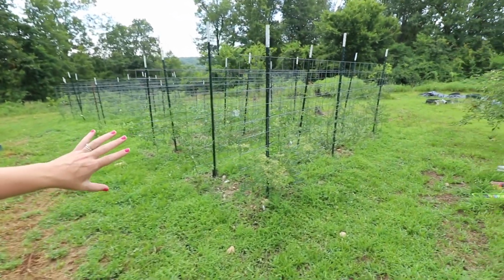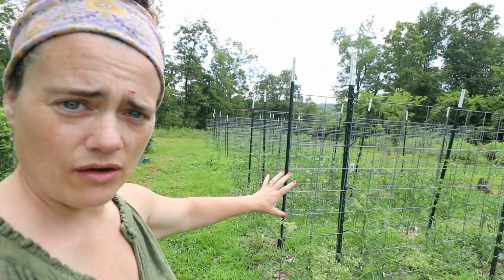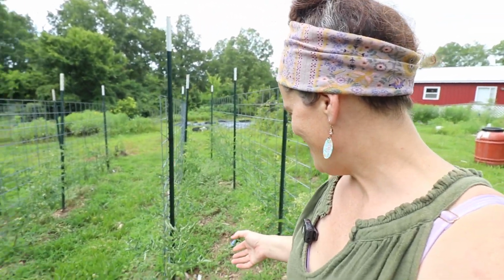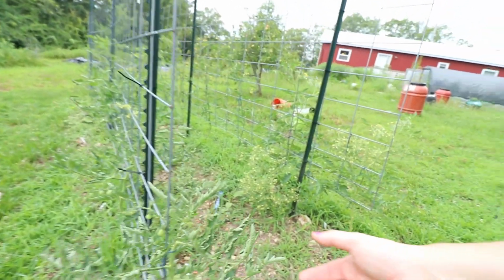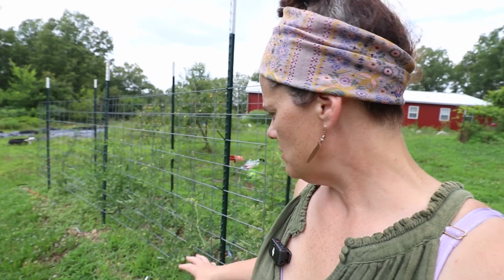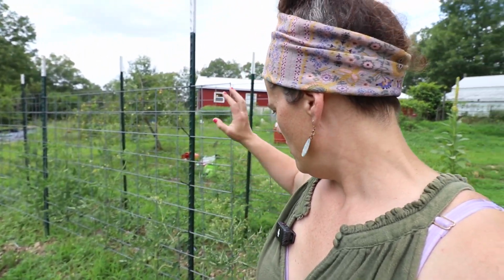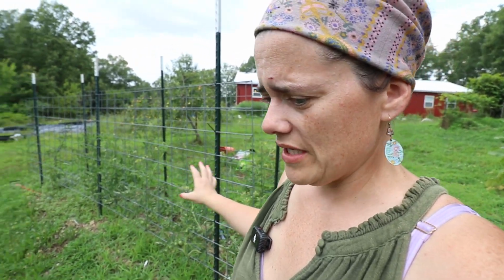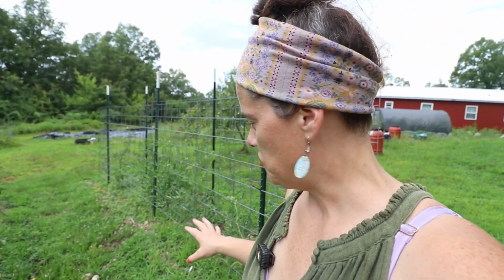This next area is tomatoes and peppers. We ended up planting just about all of the tomatoes that we had that had survived my neglect, and we had a big old thunderstorm last night, so I'm kind of surprised it's all crinkly like this. I think we didn't get as much rain as we thought we would, but these tomatoes are doing fantastic. They're starting to get overtaken by weeds, or I should say the soil is getting overtaken by weeds, but these things are thriving and surviving just great.